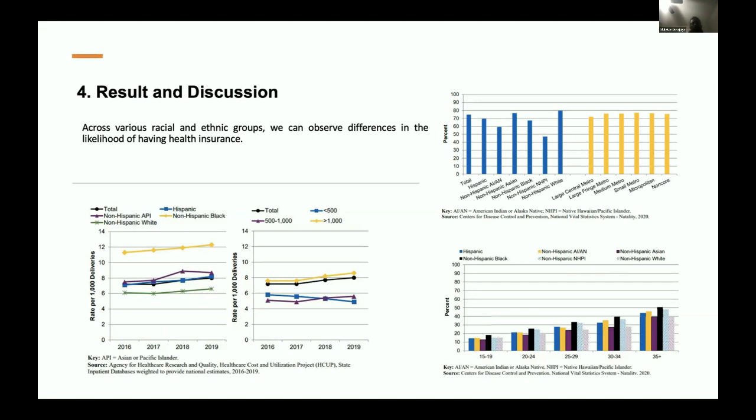And furthermore, in 2019, the rate of severe maternal morbidity during delivery was high for the individuals as compared to when we compare the non-Hispanic white and the Black. So it's generally on the high side also, at about 8.2 per 1,000 deliveries, which is for the non-Hispanic API. So generally, this is just to give us an overview of how this has been over time, and how healthcare delivery to individuals in these ethnic groups has evolved.